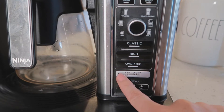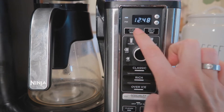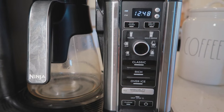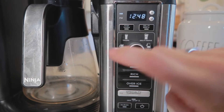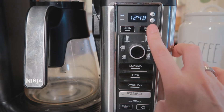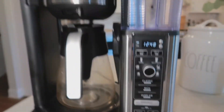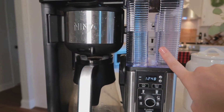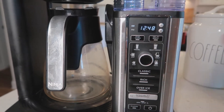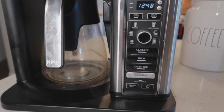The specialty concentrated makes a four-ounce serving. It also has a system where it can stay warm — so if you make hot coffee in the morning and you want the hot plate to stay warm for a certain period of time, you can push that button and it will stay hot. And it has a setting where you can set it to make a pot of coffee for first thing when you wake up in the morning — the delay brew — so you can schedule it to have your pot ready by, say, seven o'clock.